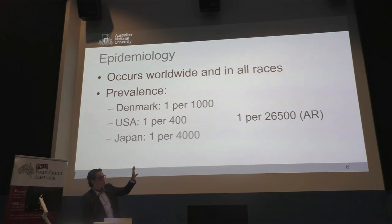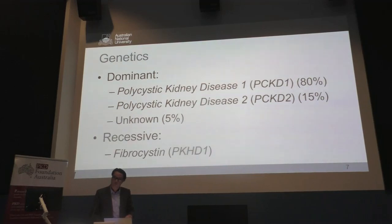It's a very common condition that affects all racial groups. In Japan, they report that about one in 4,000 live births will have polycystic kidney disease, whereas in the USA it's about one in 400 to one in 1,000, and similar in other parts of Europe. Autosomal recessive is about 1 in 26,000 — a lot rarer. When people get autosomal recessive kidney disease it is so severe that generally they don't survive past childhood, though those that do actually have a very good outcome.